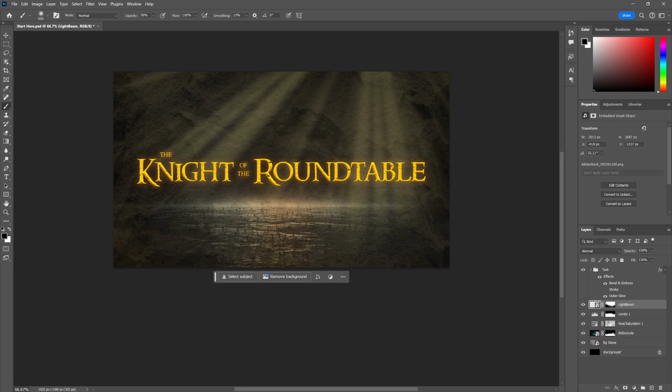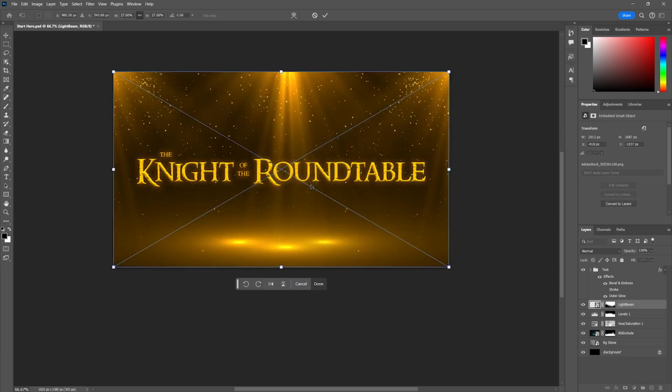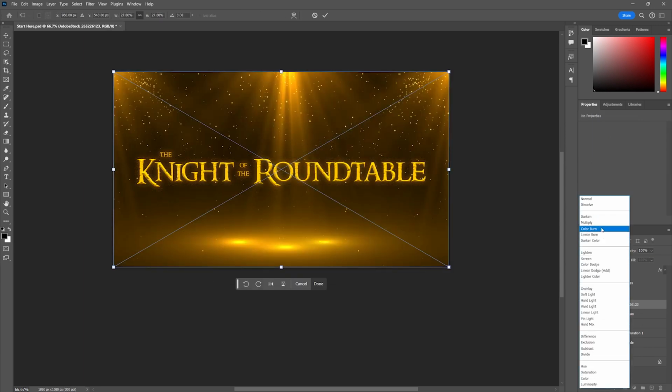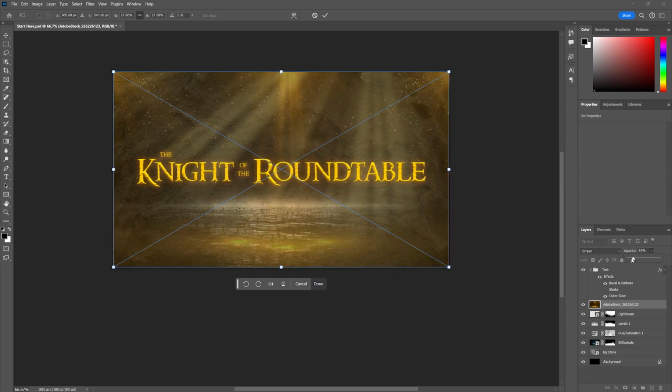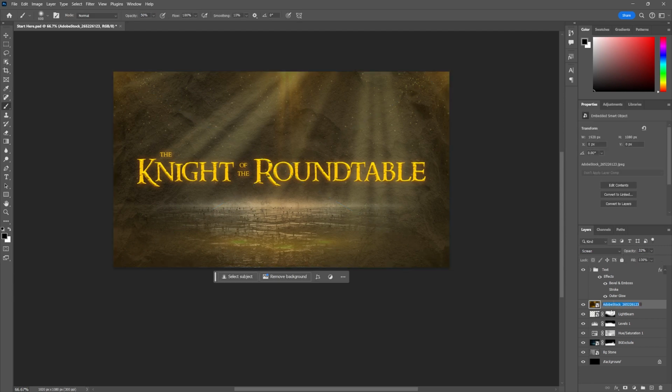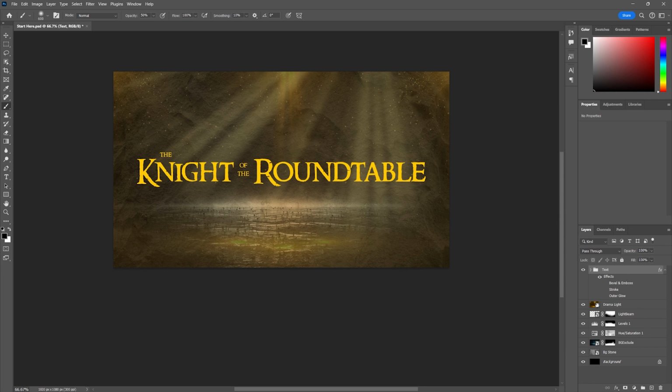What else can we add? Well, we could add more light if we really wanted to. This is pretty intense. So let's see what this one looks like. We'll do a screen here. The screen will kind of remove that black. But I am digging the drama that it's bringing. So I may just keep that as a low opacity. I'm going to put drama light as the name of this one. And this is looking really, really nice. Things are moving. I can move this in front of our text or behind our text, depending on what we create. Again, just giving us those kind of looks. And we want to make sure that we still keep those bevels on.